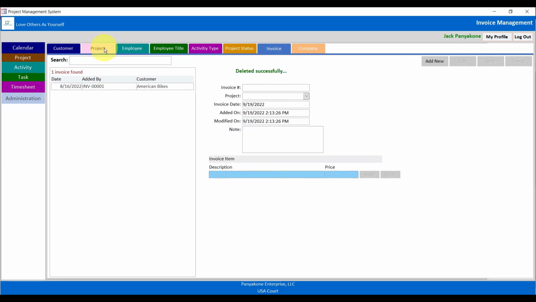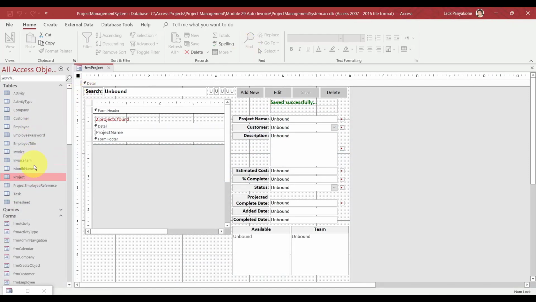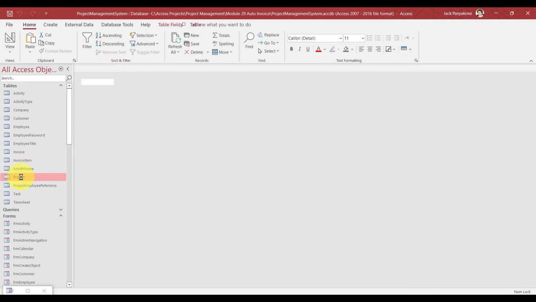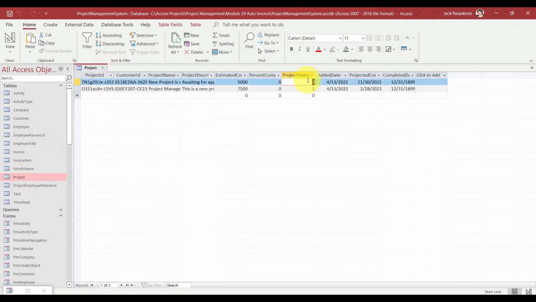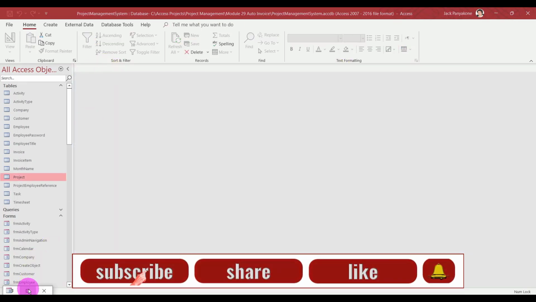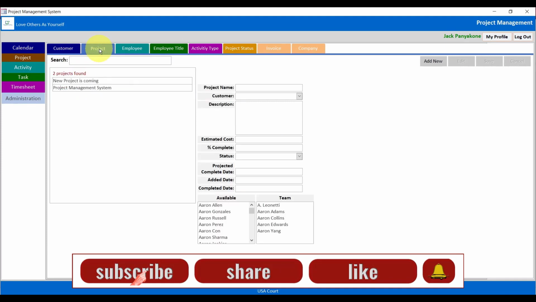We can delete as many times as we want to. Let's go change that status. Close that. Let's change that status to 1. And now we should be good to go.